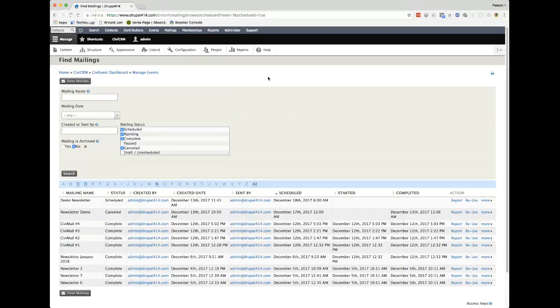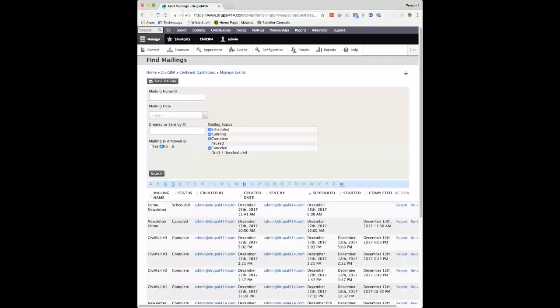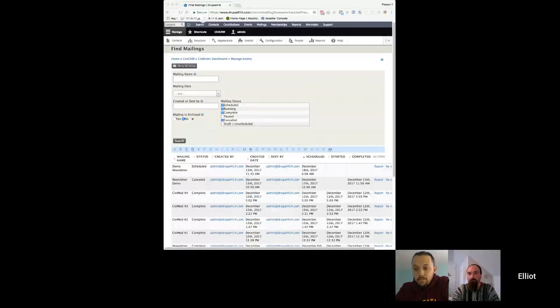Cool. So thanks for the demo. Yeah. So yeah, any other final thoughts about why this is so exciting from a Drupal perspective? I'm always excited about it. I don't know.